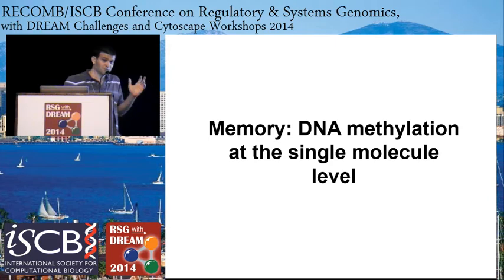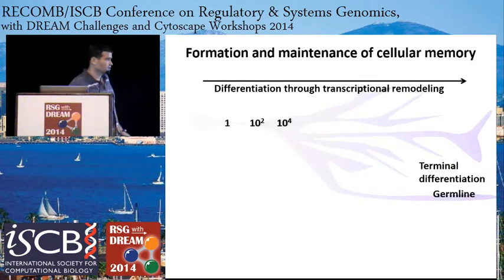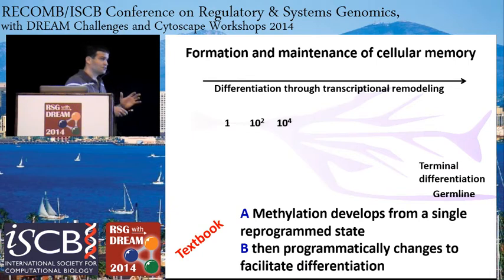But as we said before, it probably is not going to be enough, because we cannot think that the sequence alone determines the program. We need to somehow map also the memory. So DNA methylation is a very important part of this epigenetic memory mechanism, so we think. And the literature on it is, in many cases, very confusing. So if you think of development starting from the embryo, going to early differentiation and going to terminal differentiation, people usually in the textbook idealize the situation as the embryo being reprogrammed to a certain original epigenetic state. And then through a series of differentiations that are driven by transcription factors and other epigenetic factors, DNA methylation is hypothesized to be gradually changing to reflect commitment and differentiation along those lineages here.